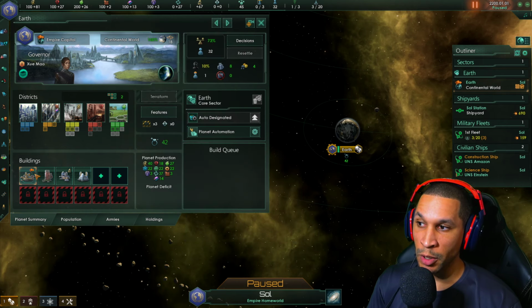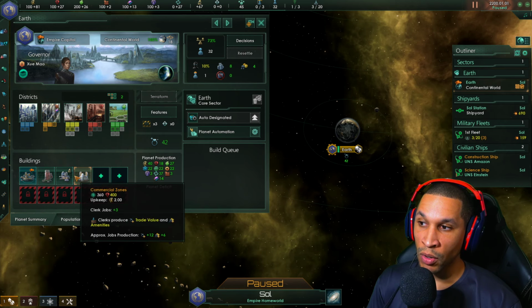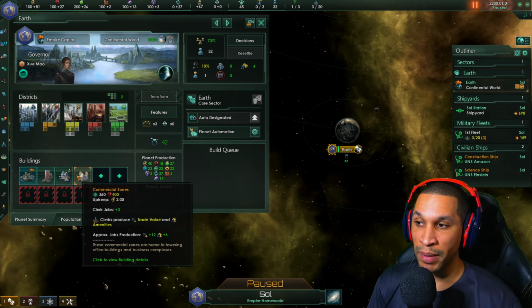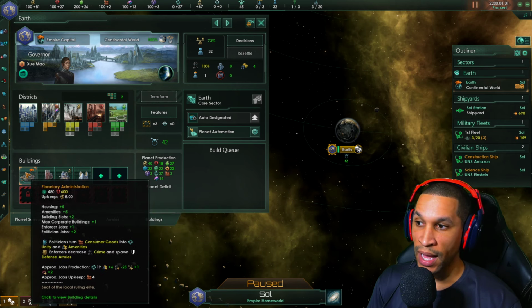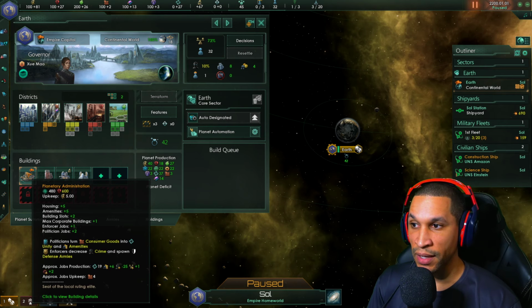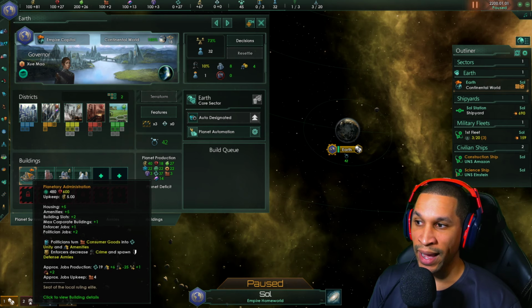And so let's just back up a little bit. Right now, when you start your game, you'll already have a couple of buildings applied to your planet. You'll have what is kind of like a planet building. Think of, like, in US terms, a White House. That's going to be like your planetary administration building.